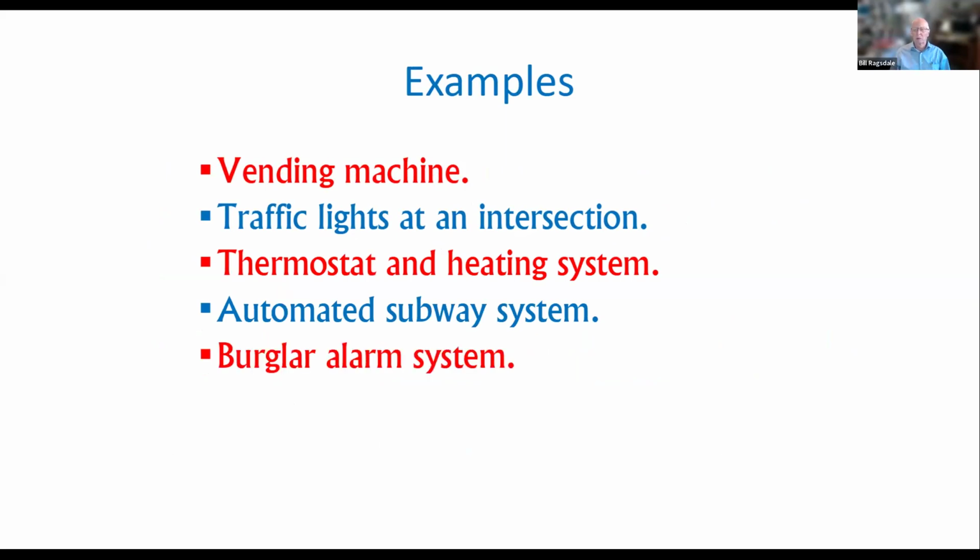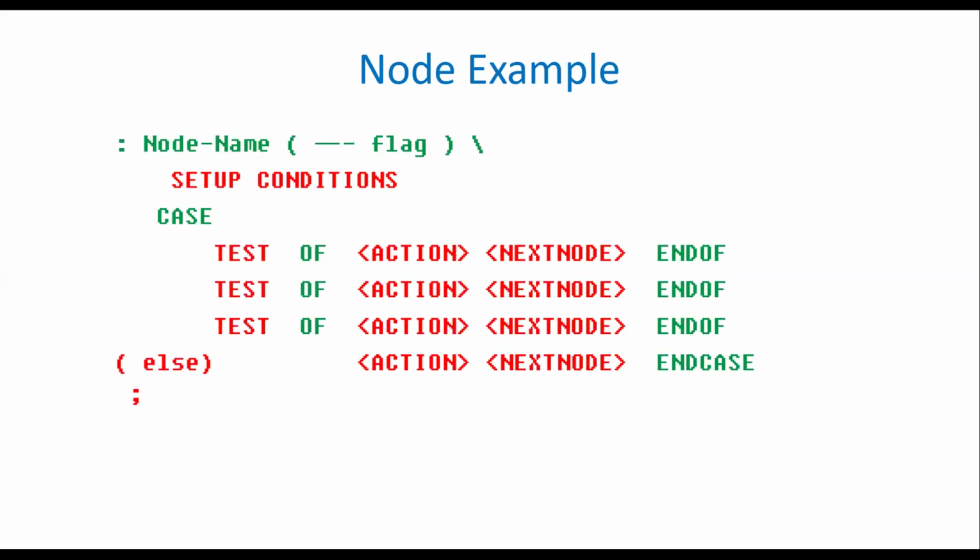A burglar alarm system, when you go into an area or you're detected, reports are made, there's a way to activate and deactivate the alarm system, and it has a number of states that it is in, either idle, being disarmed, being armed, or intrusion, and so on. And finally, of course, an elevator, where you have multiple call buttons, and then you have such things as the fire department override situation and an all call and so on.